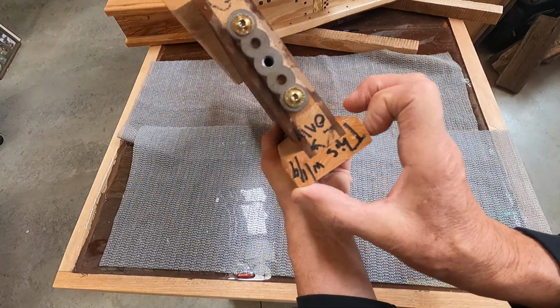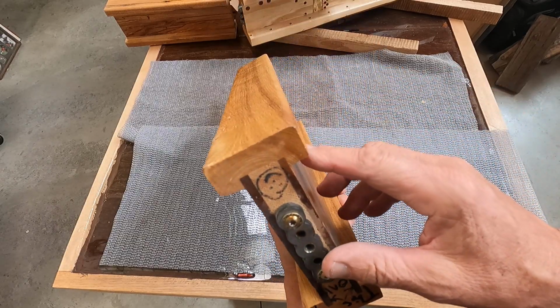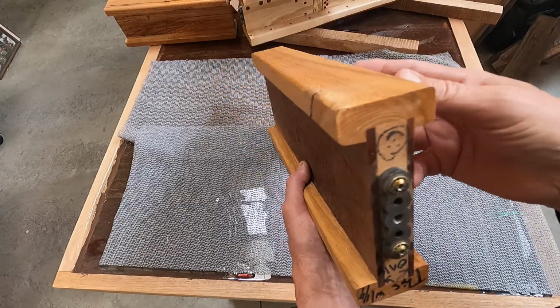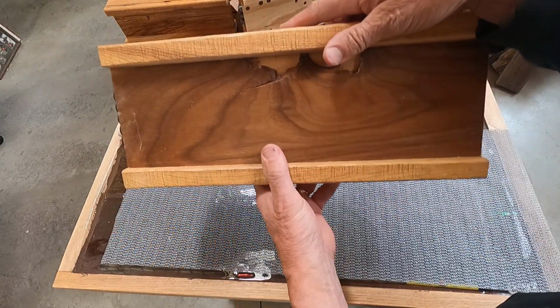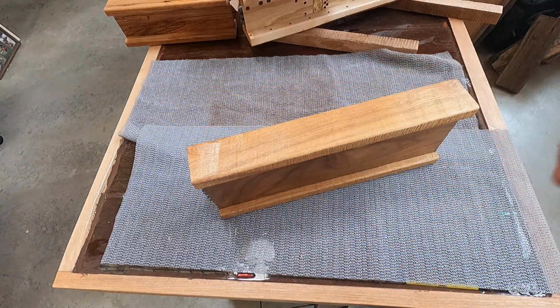The flange on this one is not as wide. I think I'm going to say that's about 2.5. And then you're going to see later that I decided, for the most part, the standard anyhow is going to be 3. And then we go from there. I do have a 5-hole threaded tenon on this one. Again, that's one of those patented items. And so there you go. That's, again, a previous version.